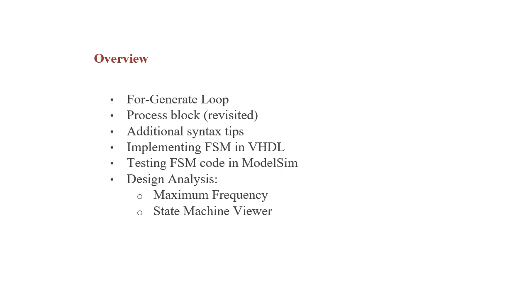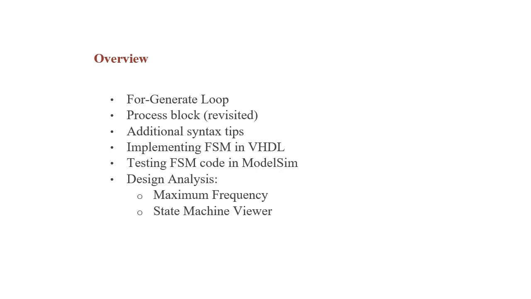Then we will revisit the process block as it's important when it comes to implementing sequential design in VHDL. Next, we'll introduce some additional syntax tips in the language VHDL. We'll next move to implementing a finite state machine diagram using VHDL code and briefly touch on how to test FSM code in ModelSim.